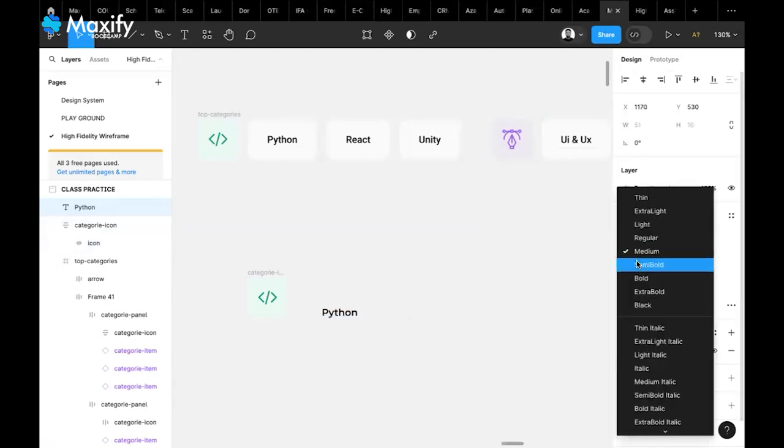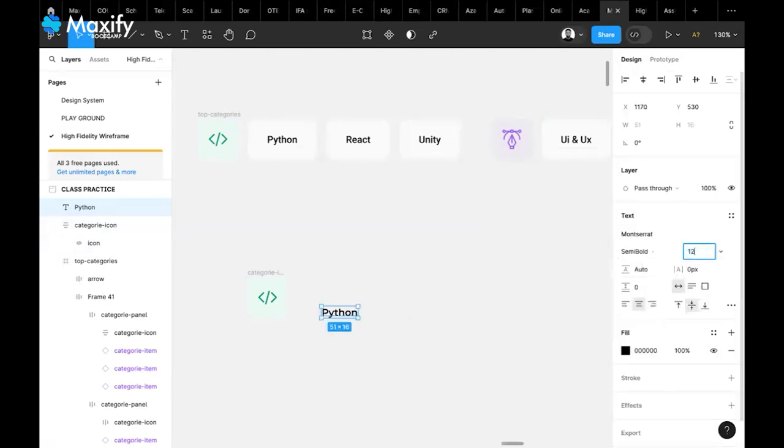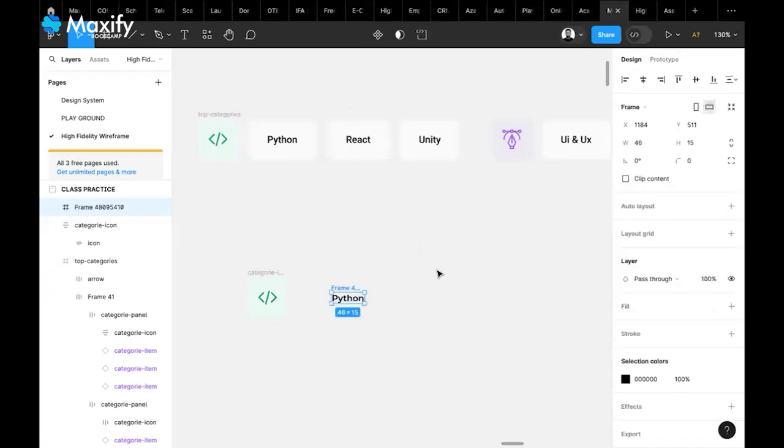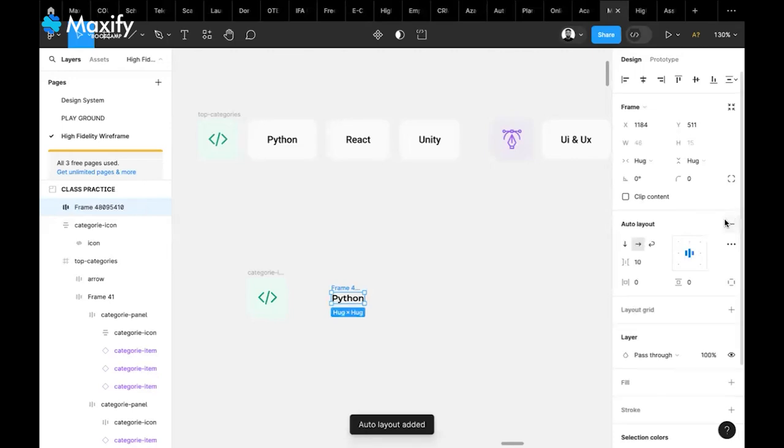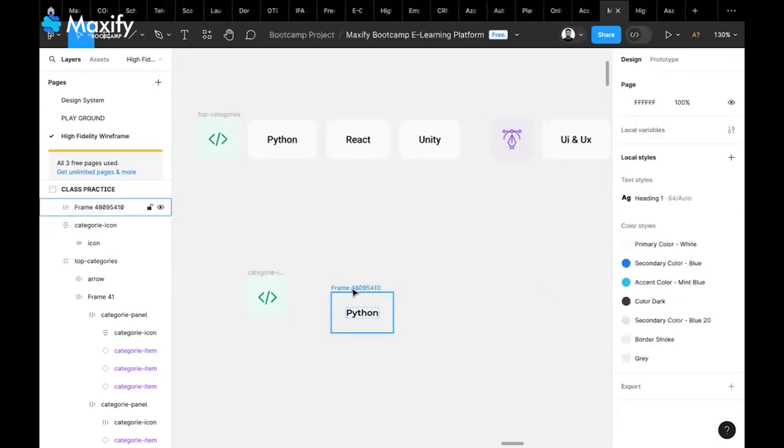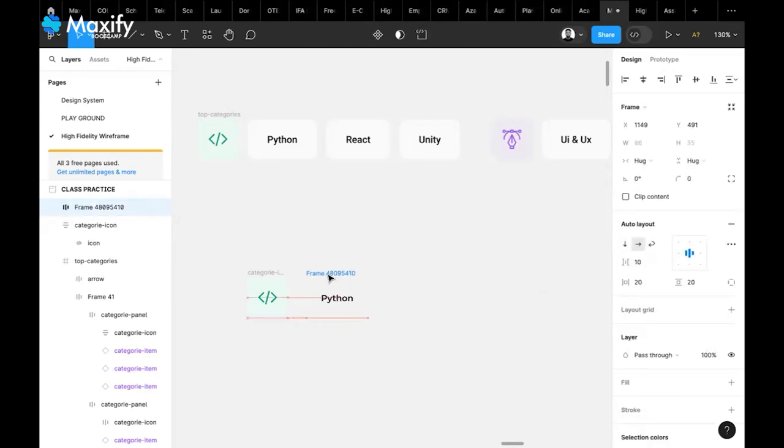I want to use semi-bold and 12. Remember that in your own design, you should already have all those styles set. So if I have that, I can easily frame the selection, and when I frame it, I can easily add auto layout. For the auto layout, I can give it vertical padding of maybe 20 and horizontal padding of maybe 20. So I'm going to have something like this, which is really, really big. But for us to see how big it is, we need to just do what?